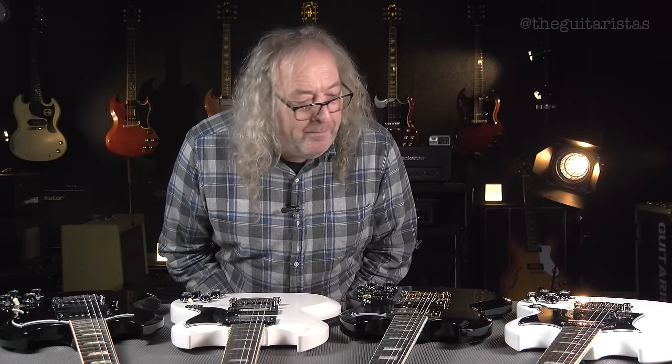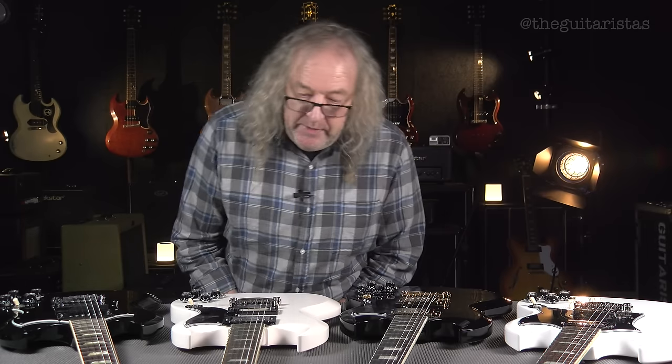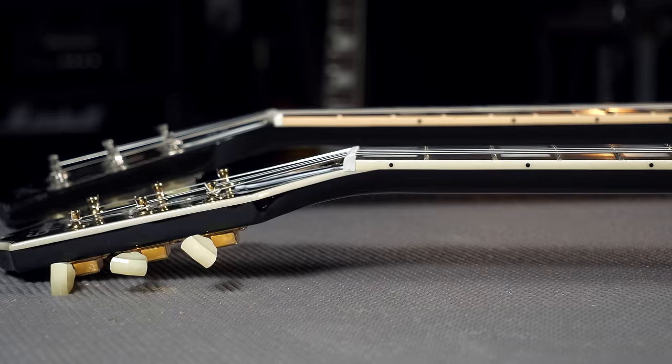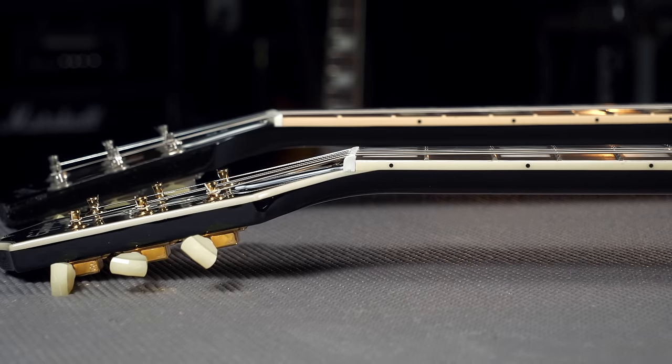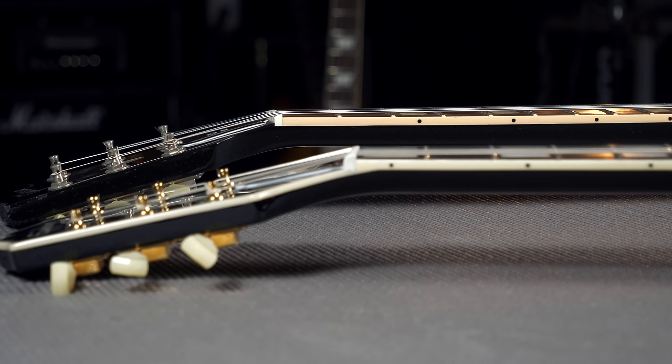Okay, I'm just looking now at the binding as well. The neck binding on all of the Epis is a nice shade of antique white, classic white, if you like, whereas the Gibson's faded to quite a yellowy colour.